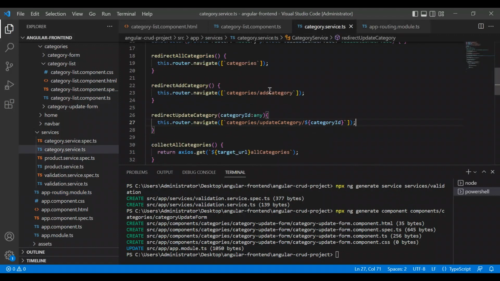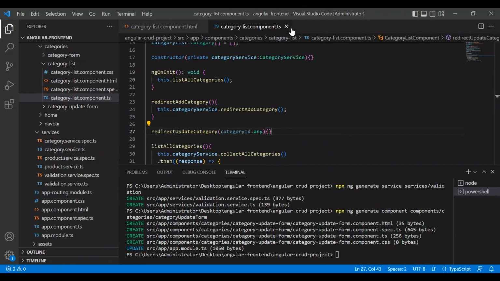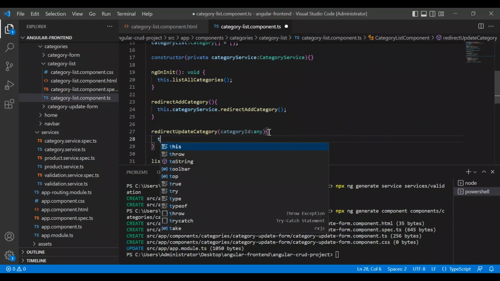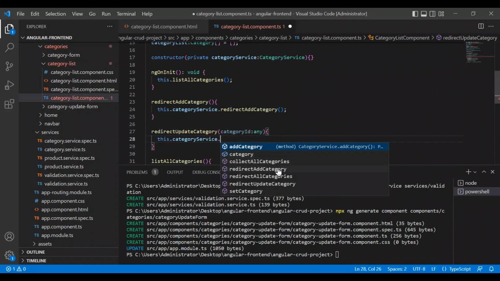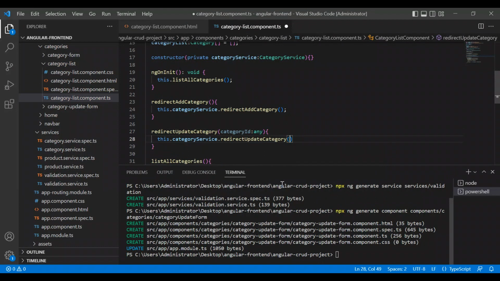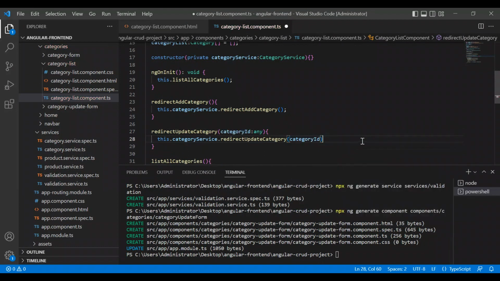Let me check again. This looks good in the category service and in the app routing module. Now let's go to the category list component, redirect update category. Now let's call this category service redirect update category, and we will use this parameter, which is category ID. Now it should be good.